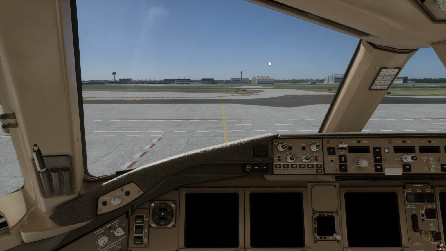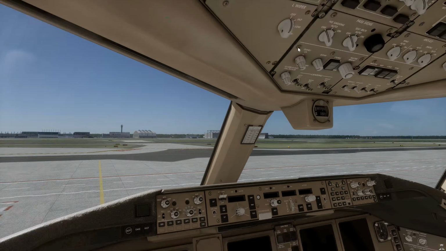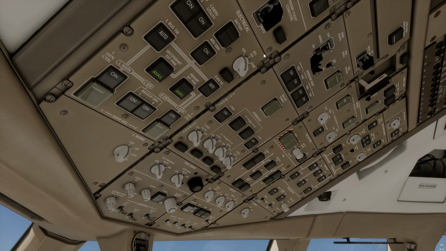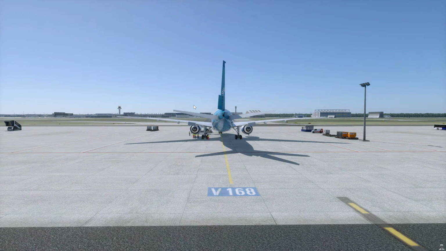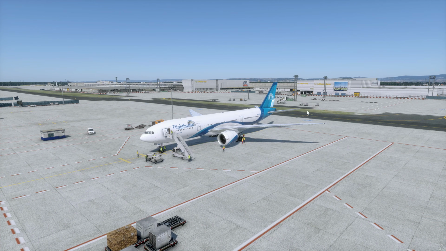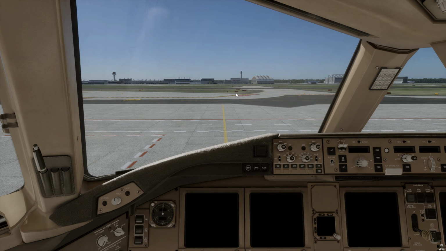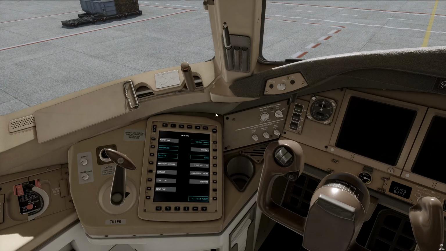So I'm in the flight deck and I've just created my own custom cold and dark state that I would like to save as a situation and use on reload every time. You can see I've changed a few switches that I find realistic. I've also changed the exterior configuration of the airplane. And now I want to save this as my custom cold and dark state.